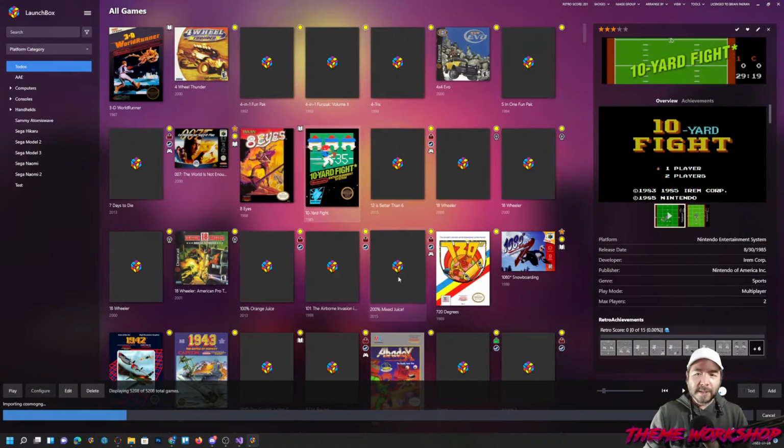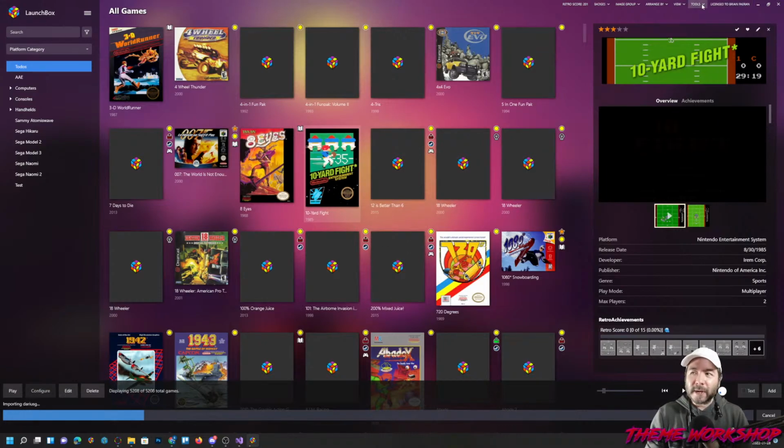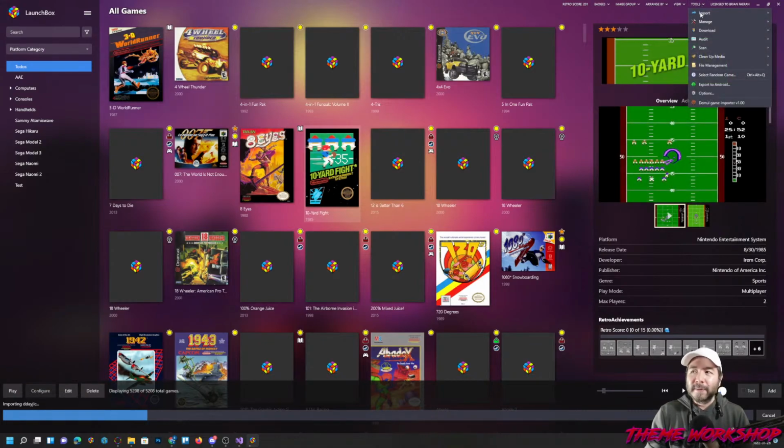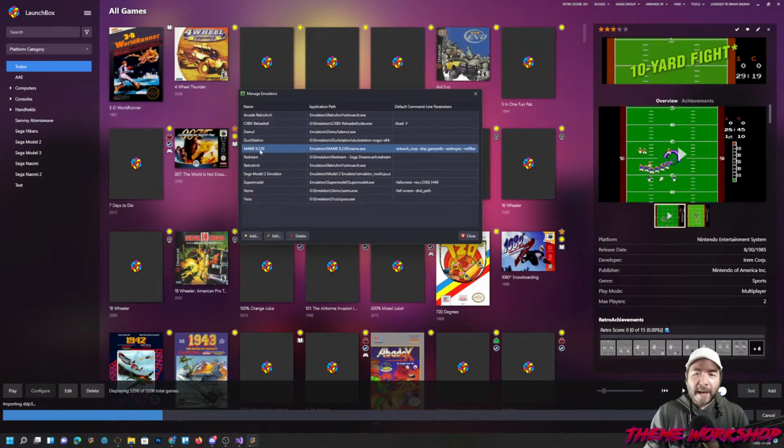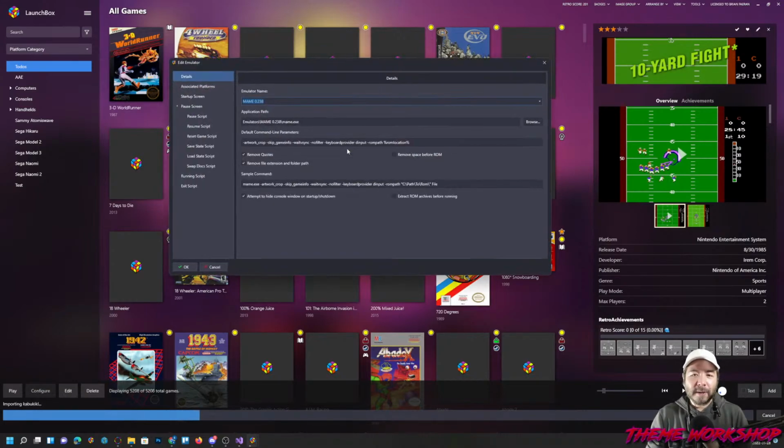So while I'm waiting for this to download, I'll show you what happened with the emulator configuration and what exactly it did. So down here, manage emulators, you can see it added this MAME.238 MAME entry, and configured it already for me.